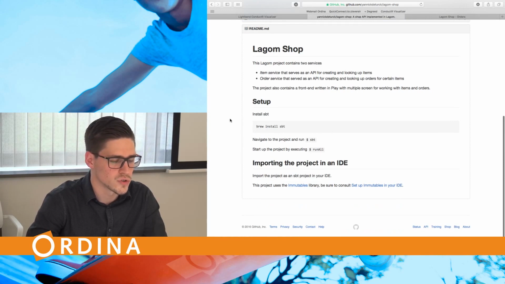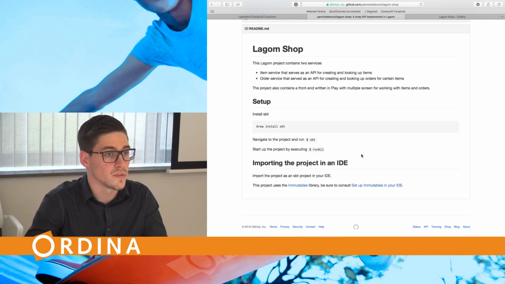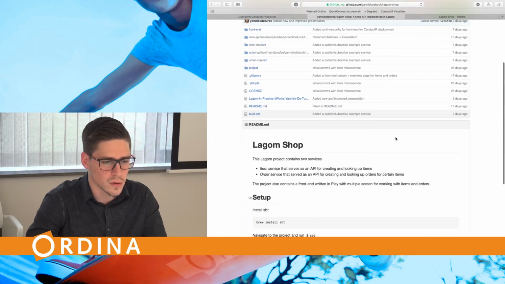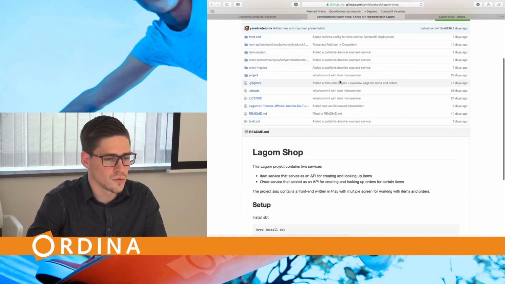On Mac you can just install it via brew install sbt, and once you've done that you can navigate to the project, execute the sbt console, and then you can start up the project by executing the runAll command. And that should start everything up, and then you can just toy around with it.